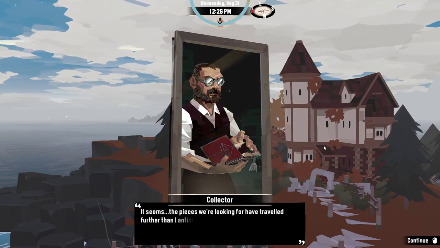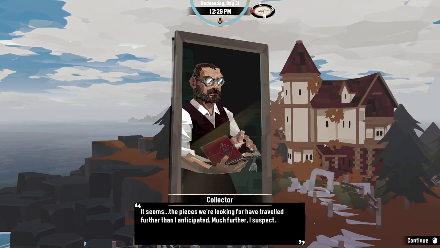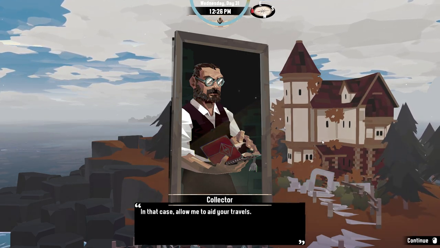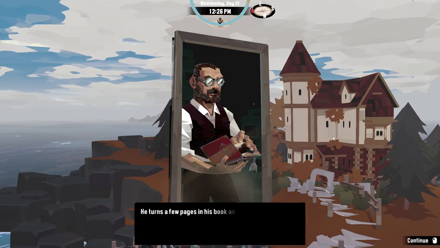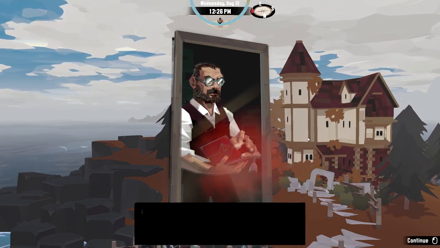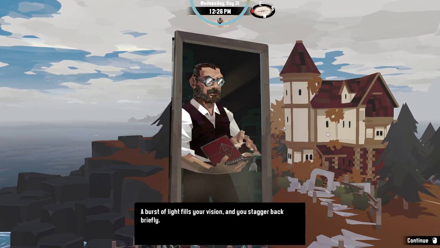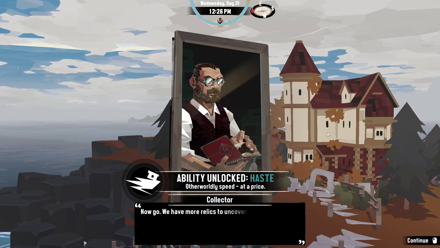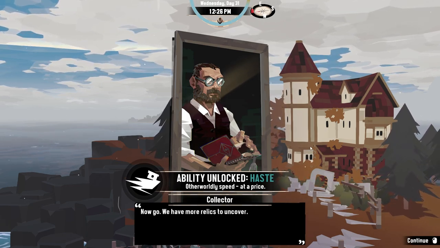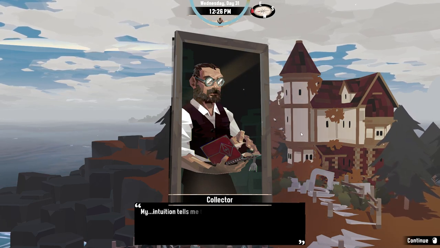It seems the pieces we're looking for have traveled further than I anticipated. Much further, I suspect. In that case, allow me to aid your travels. He turns a few pages in his book and mutters something low under his breath. A burst of light fills your vision and you stagger back briefly. Haste. Oh, my God. Now go. We have more relics. Okay, so go. I just unlocked fast travel.